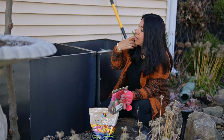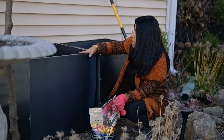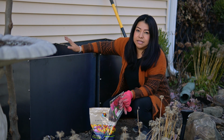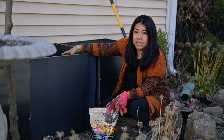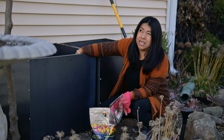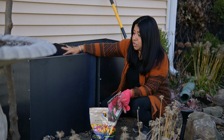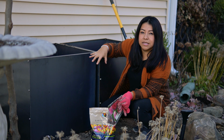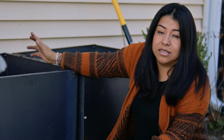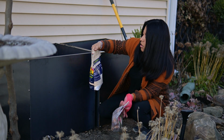So I am going to get about 60 tulips in each container. Now it may not seem like a lot, and I'm actually debating whether to go grab a couple of bags for each, but I really want to keep them inside, very center inside the planters, because I don't want the bulbs to freeze. Last year in a couple of my planters that I planted last fall, they got frozen, they got soggy, they rotted, so I don't want that to happen here, especially with this metal container. So I want to keep them inside towards the center of the planters. So I'm only planting 60 tulips here, which honestly, if 50 of them bloom next spring, they're just going to look amazing. So I am going to add a little bit of bone meal.